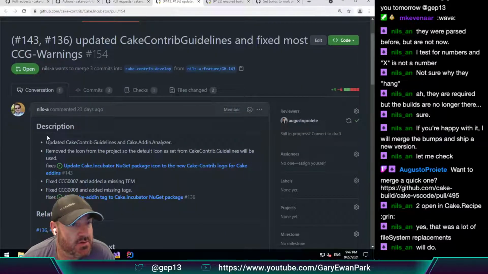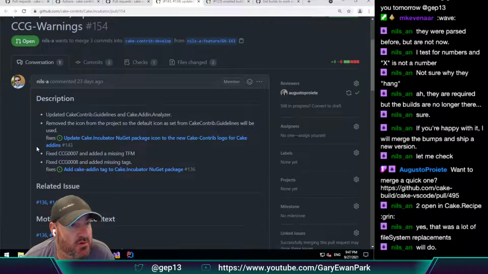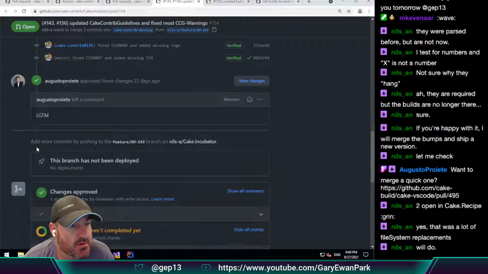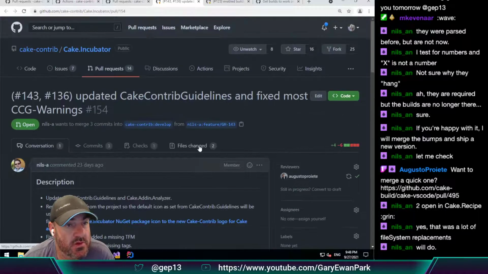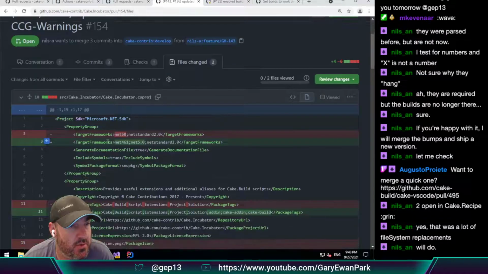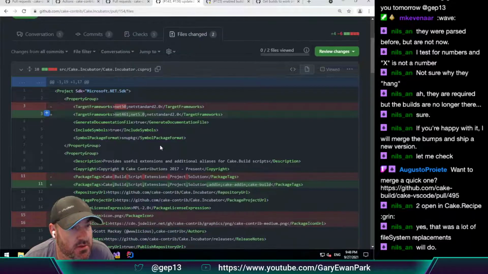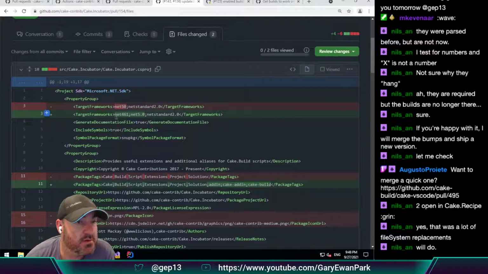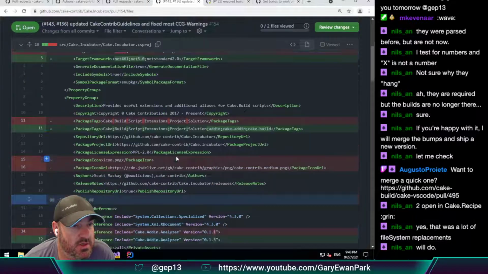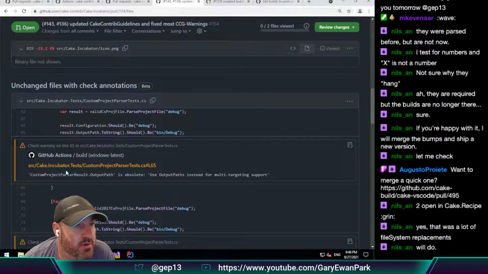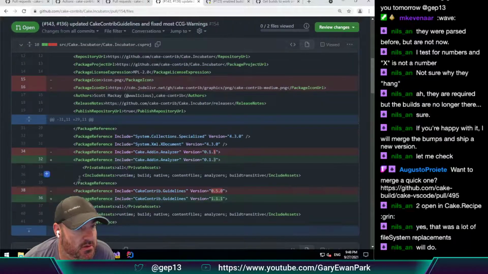Update cake.contrib. Remove the icon. Boost those. Move this one. But I will add my tuppence worth as well. Fine. Changing that to be comma separated. We removed the package icon, but we added it where?